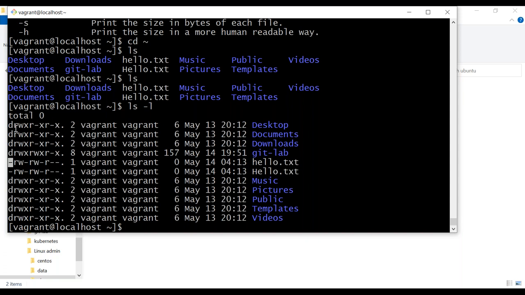Next in the long list format are 9 characters, which we will talk about separately. These are the permissions: user related permissions, group related permissions, and others permissions, and what they can do on these directories or files.